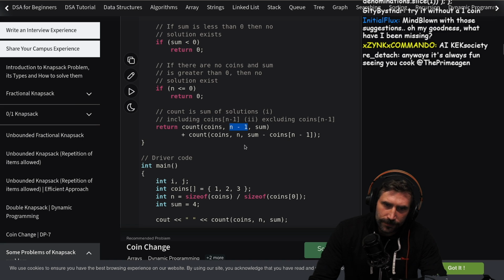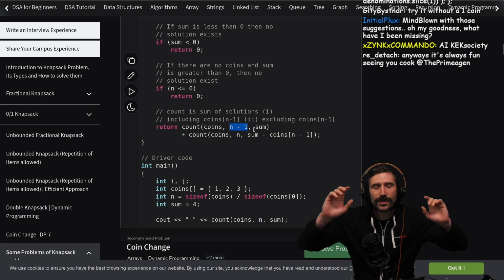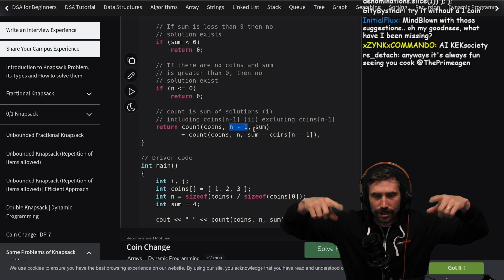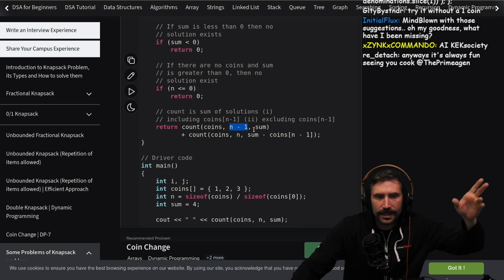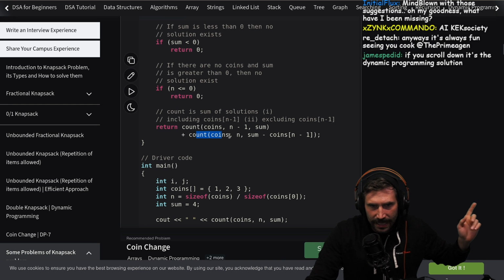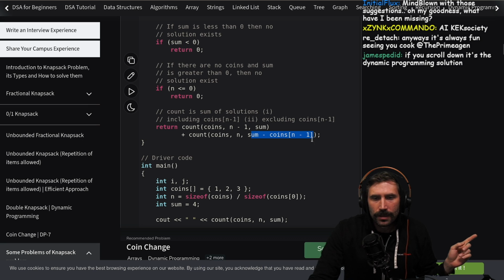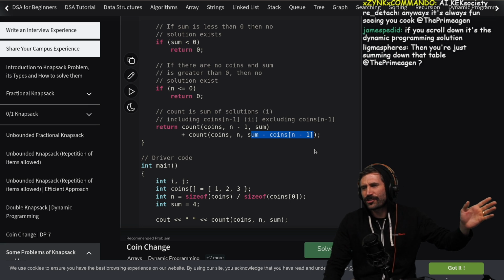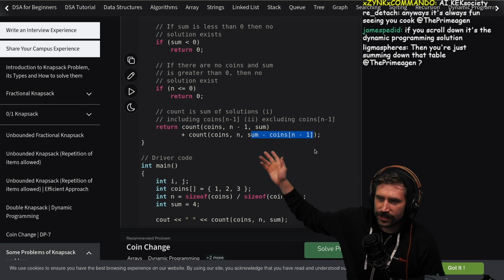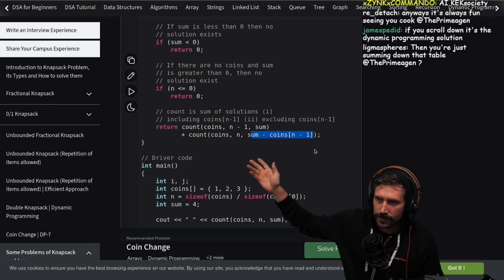What is 0? Okay, n is position, right? Oh, that makes sense. We sum everything at our position, just one below. And we sum everything at our position while we keep the same n. Oh, that makes so much more sense. Okay, do you see how their solution works? Do you see what happens there?